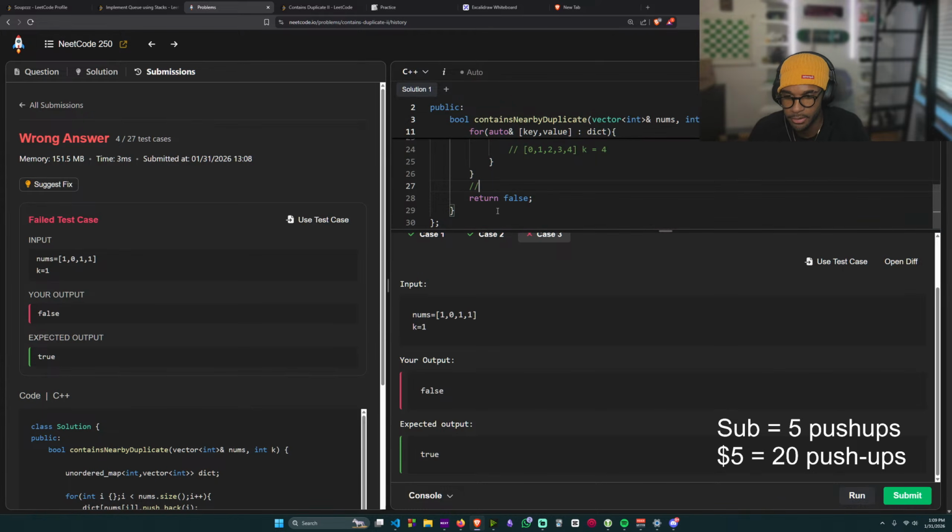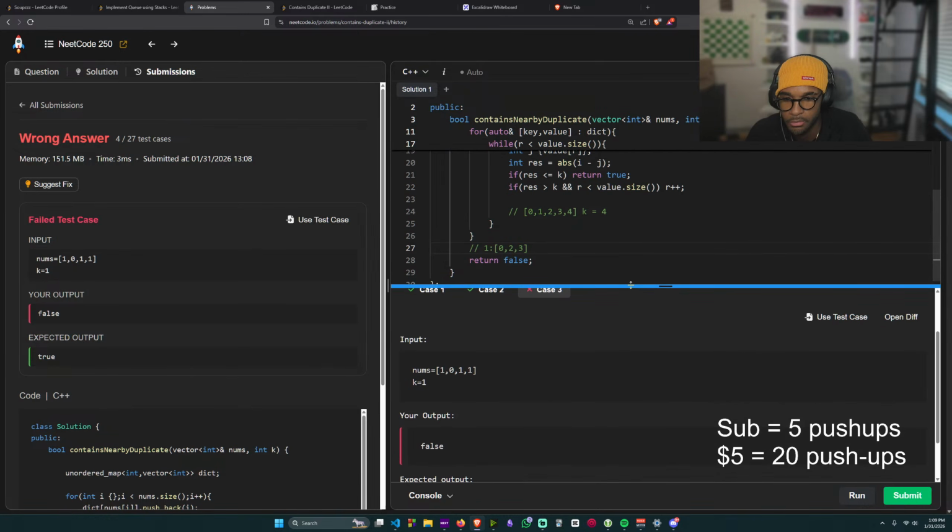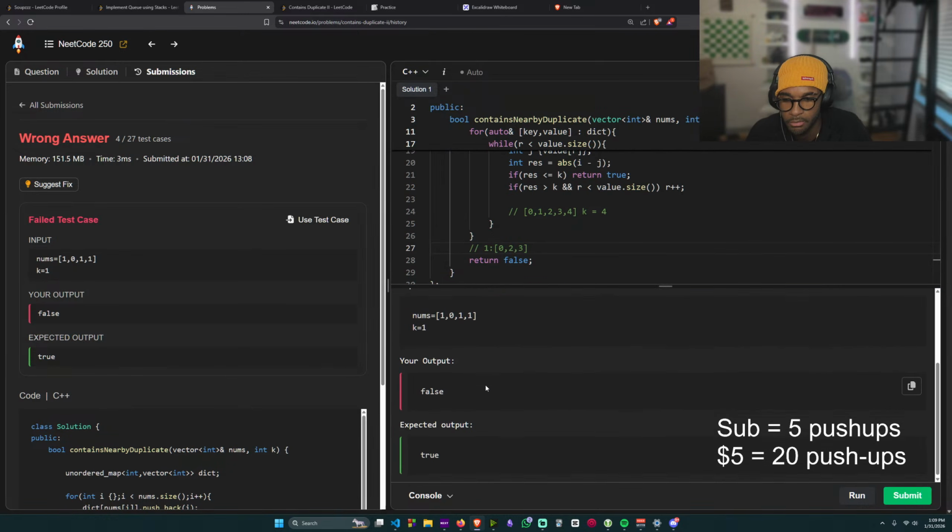So our dictionary should have had for one, it should have had 0, 2, and 3. The difference between 0 and 2 is 2, and then it goes up.